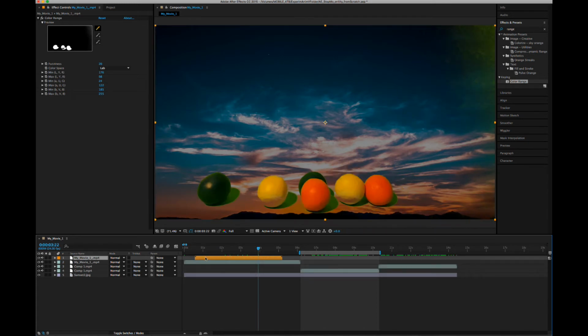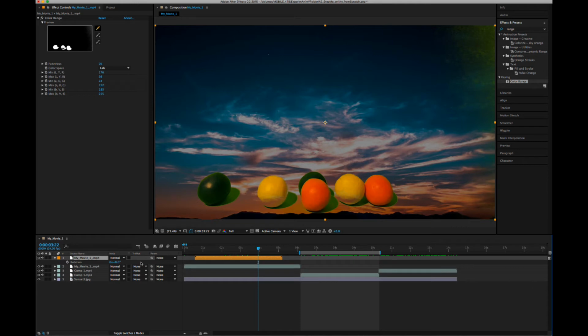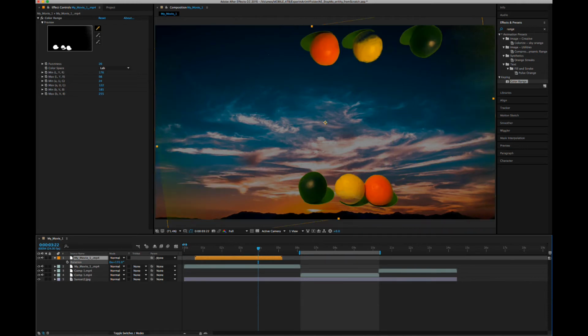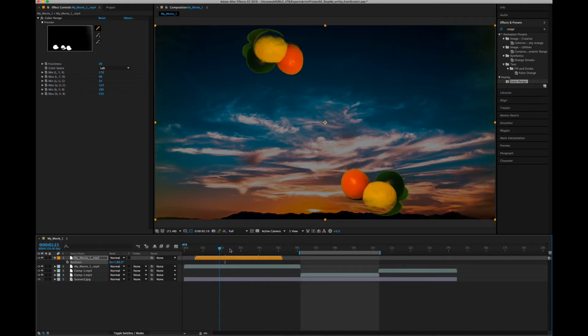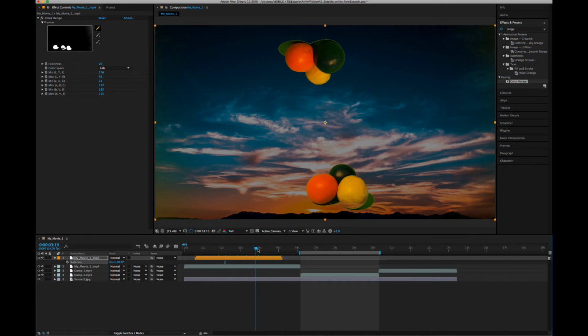Also, what if I gave it a little bit of a rotation, so it's happening at the top of the frame instead of the bottom? I'm going to hit R on that orange layer for rotation, and if I put in here 180 for the rotation, then I have the objects dancing at the top of the frame.